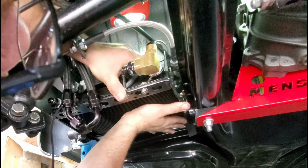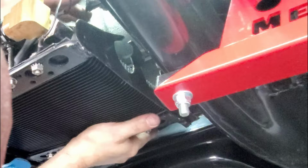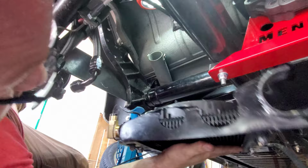Ooh, almost there. I'm gonna watch your fingers there a little bit. Be catching on something. Trying to keep this thing from just going, maybe nice and easy. Nice and easy. Maybe put a little lube on it. Yeah, that's what I'm gonna do. I'm gonna put some grease on this plastic right here. A little bit of grease on here. Maybe it'll help it slide into position better.